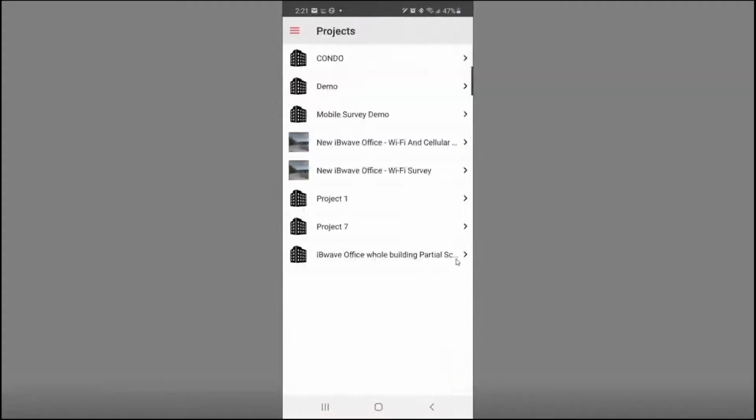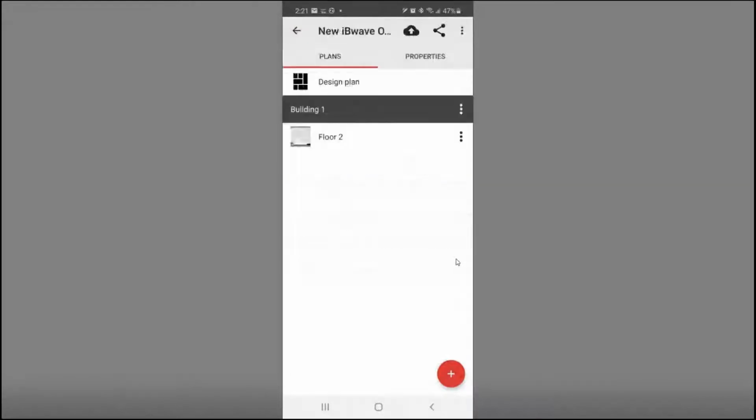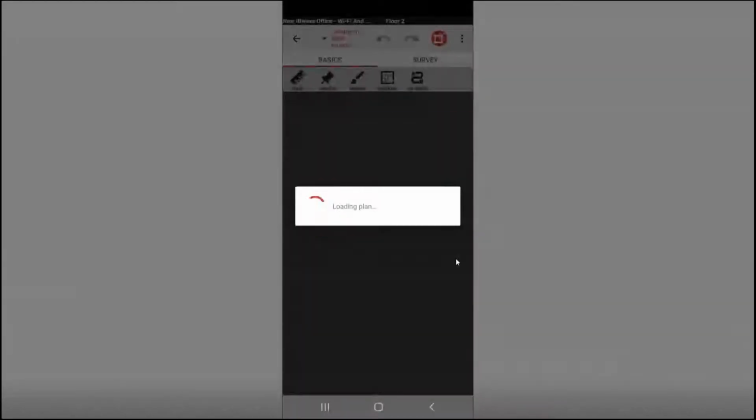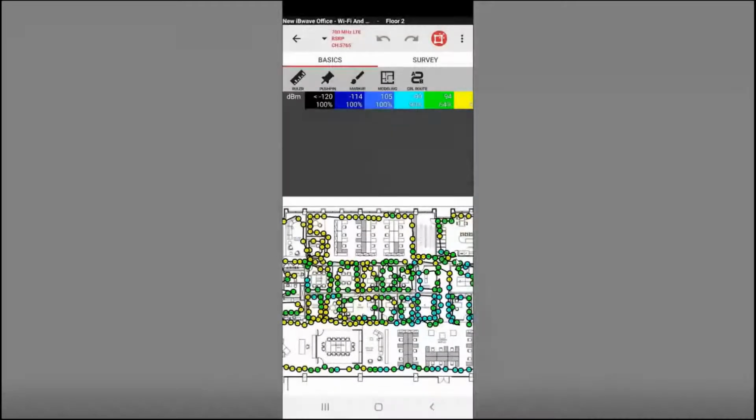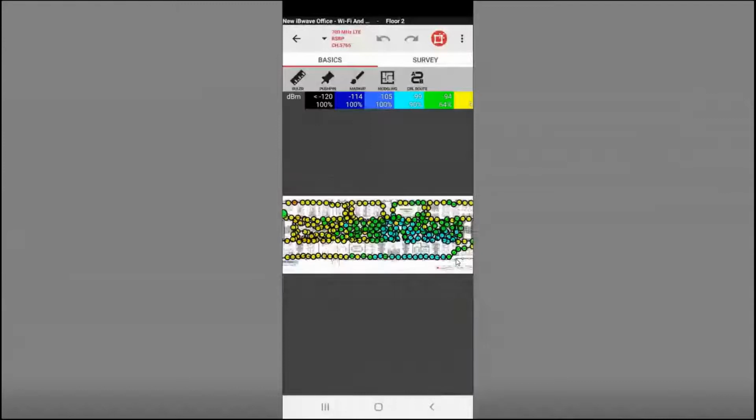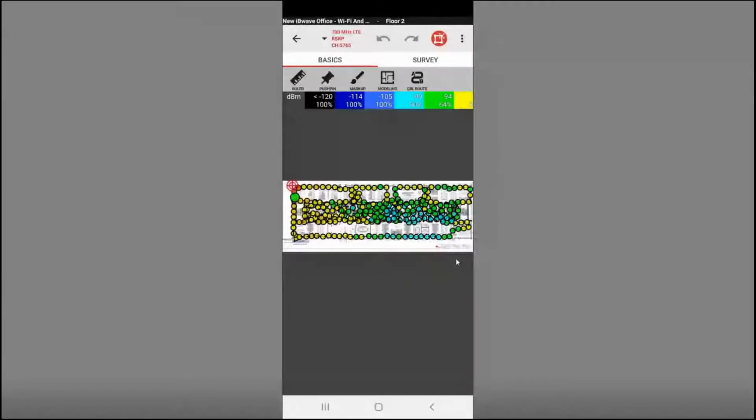But if you're still using any third-party collection tool, if you're using a scanner, for example, I have a sample file here where scanner data was imported. So before, if you're using Mobile Note and you import any data from a scanner or any third-party collection tool, you will only be able to see points like this, right? And then you could click on any point and see what the data is inside those points, right?